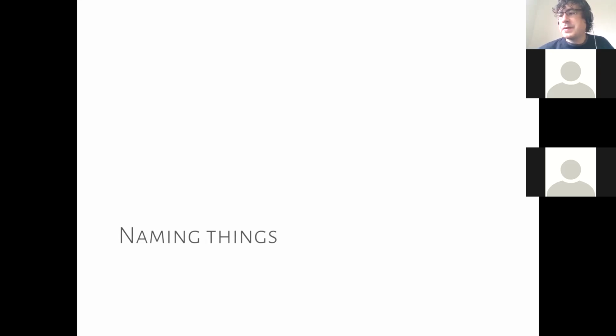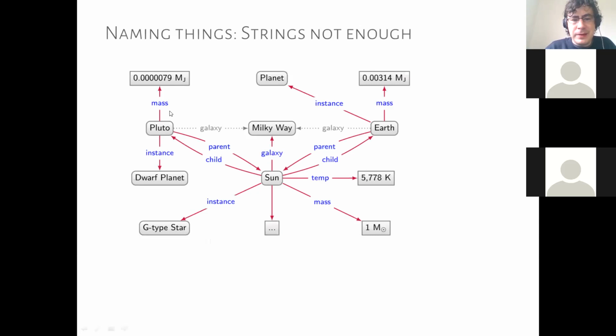Okay, so there are some details that we need to add about this graph structure. The graph structure is pretty much the core of the RDF data model, but we have to be careful about naming things. If we're modeling data at the level of the web, certain names might look ambiguous, and that's problematic because there will be confusion if we combine it with other data or other graphs from the web. For example, Milky Way, we know as the galaxy, but there's also a chocolate bar called Milky Way.